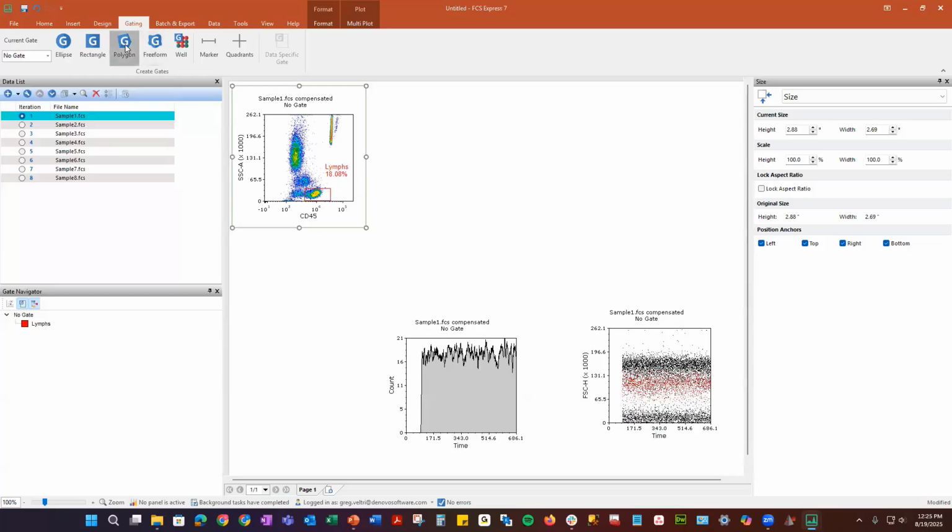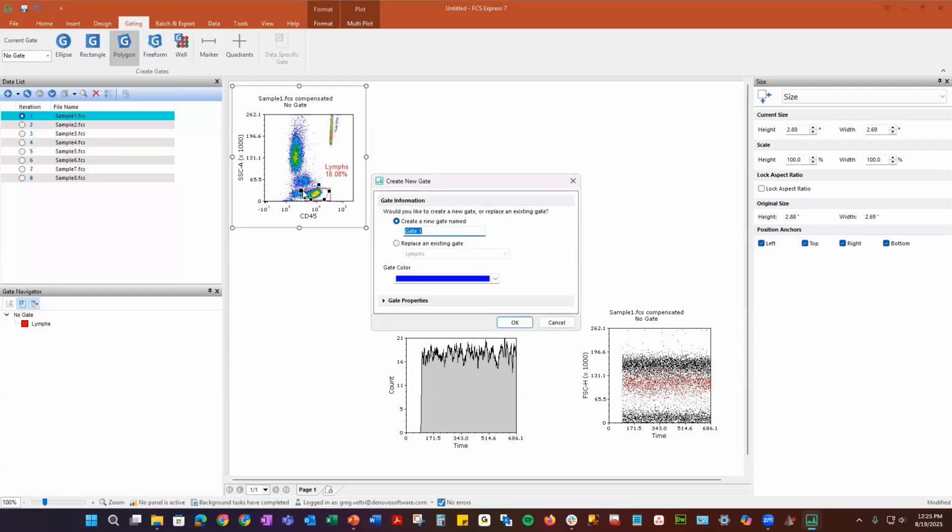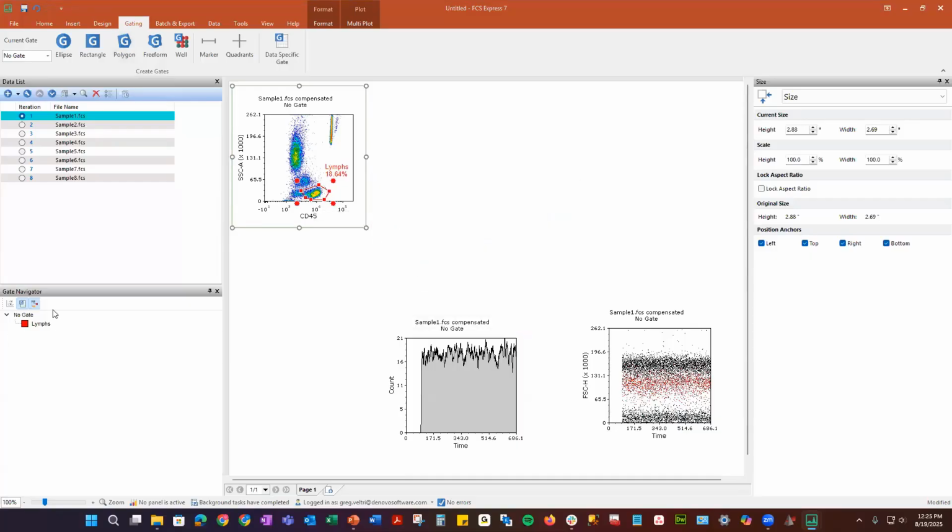So what I can do is select polygon, and draw a polygon around this. Now, I'm not going to delete the lymphocytes. What I'm going to do is just replace it. And if I select replace, it's now a polygon, and my hierarchy didn't need to be changed, deleted, or anything like that. So this is nice if I was really way in the weeds of my hierarchy, that I don't have to move or change anything. I can just replace it.